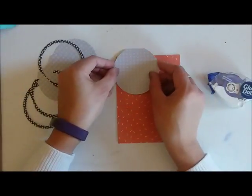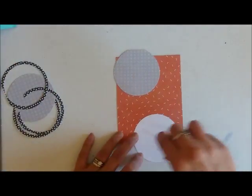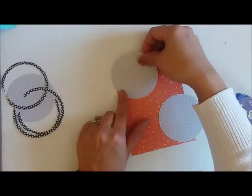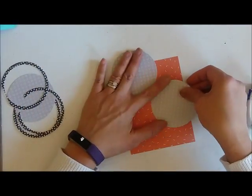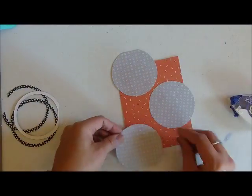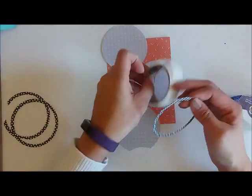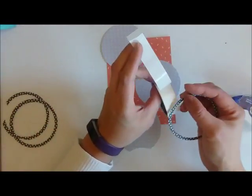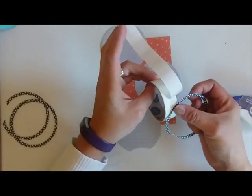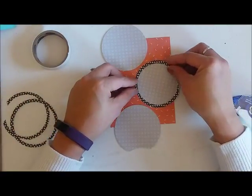I've pulled out some of this gray paper, and I've cut the circles out with a nesting die from My Favorite Things, and I did so because it's nesting dies. I could do two dies that are close together in size, where the sizes are next to each other, and I could create a frame. And so that's what I did with the black bold pattern paper here. So I'm just creating a frame.